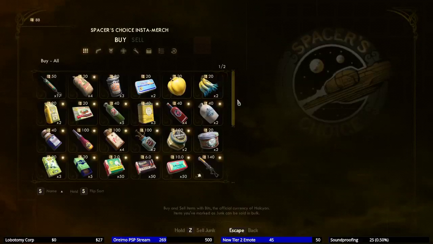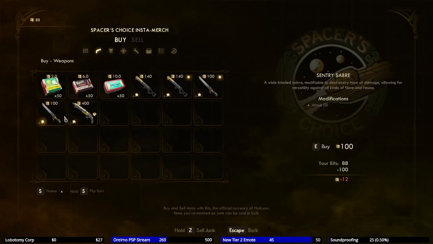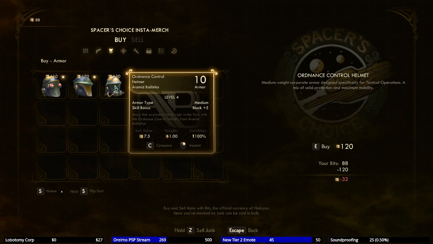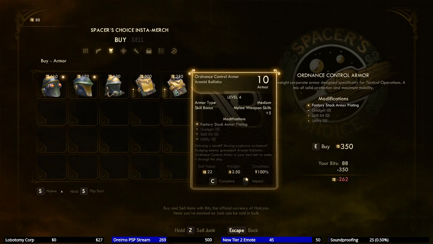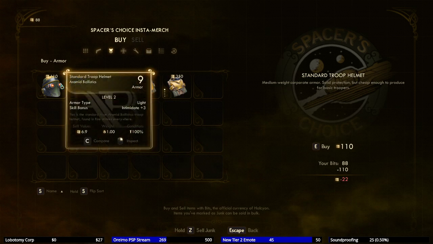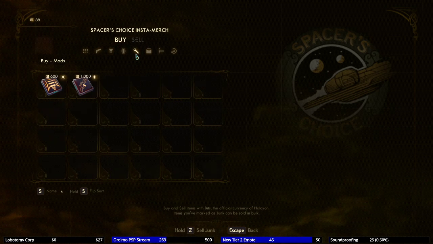Hey. What do you have for me? I'm pretty sure I already have all of these. Ooh, +5 block. 7 hack. Don't think I need any of that.